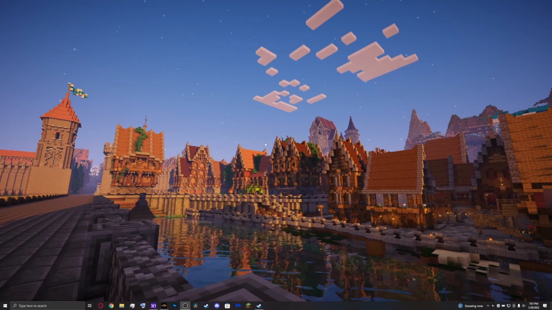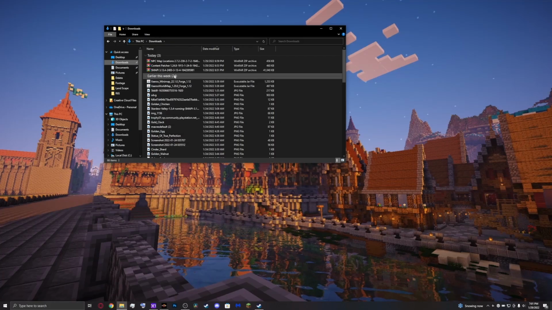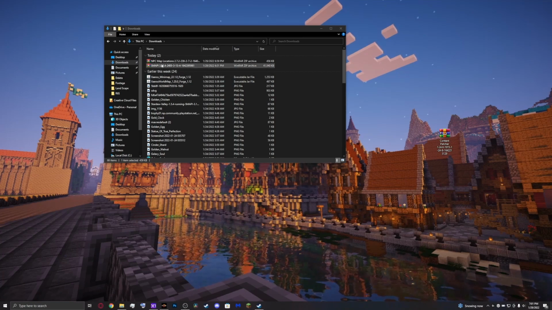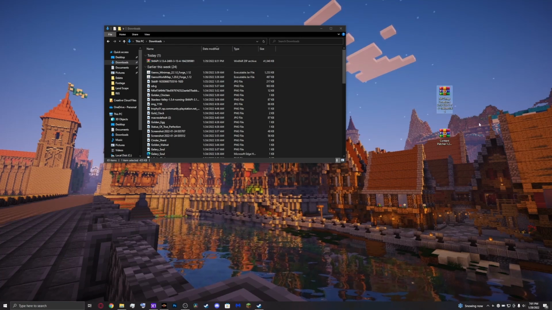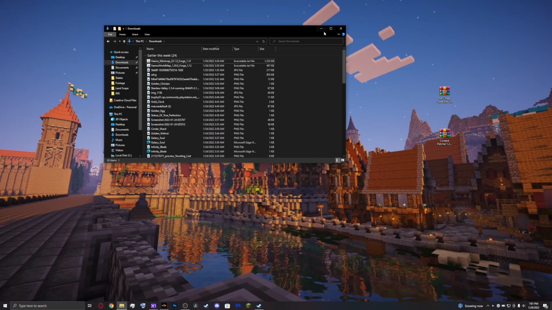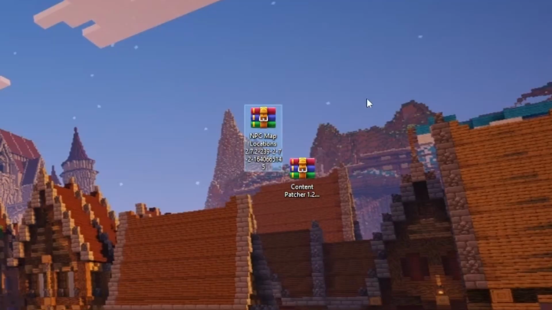So once you install the mods that you all wanted and downloaded, you can close out Nexus if you would like, and you're going to want to open up your folder. You're going to want to go and try to find Content Patcher and all the other mods that you downloaded. So drag Content Patcher and NPC Locations, because that's the 2 that I downloaded. This Smapi download, you don't need that anymore because you already used that, so you can delete that if you'd like. And these are the 2 mods that I am going to decide to download into my Stardew Valley game.